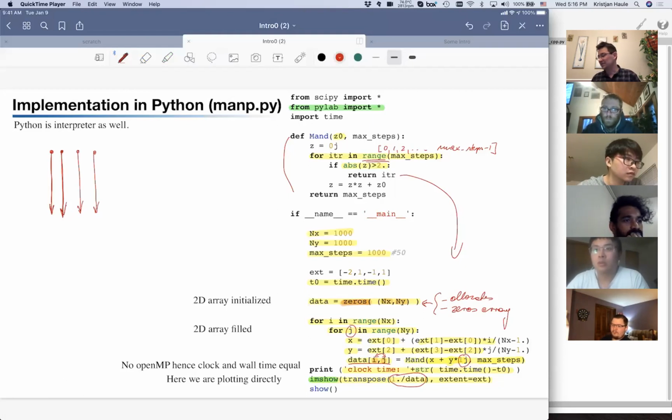I mean, it's just a way of color coding things. Later on we are also going to display just the data, and then you will see it slightly different. The image has the same information, but of course the colors look different. So it's just a way of displaying data. But transpose is important, because if you don't transpose, then you see the Mandelbrot set turned on its head, isn't it? X and Y are changed.